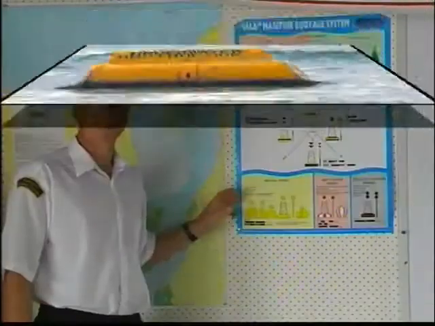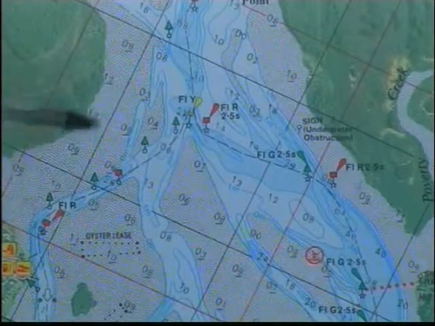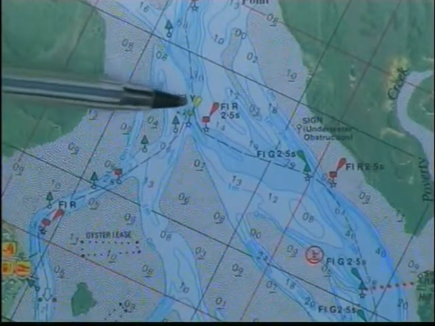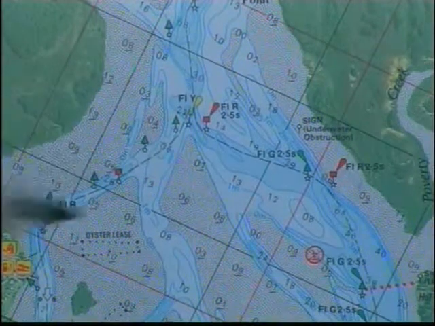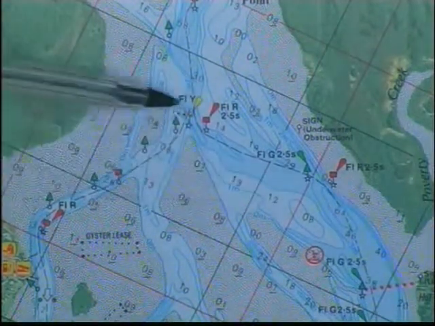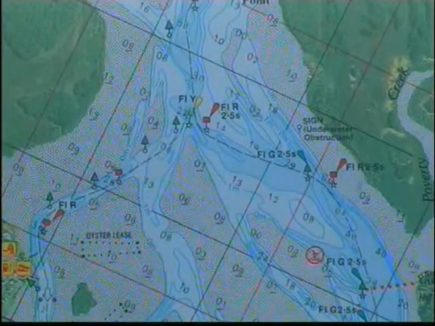The idea of it is, whenever you see a special mark, if you're not sure what's happening, then you look at your chart. Here's a good example on a chart of a special mark showing 2 channels intersecting. If you've been coming down this way and reached this spot, here's a special mark to show you can either take this channel or take this other channel. The special mark here indicates a channel intersection.